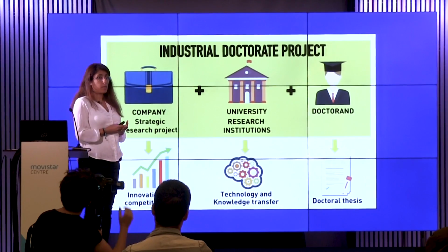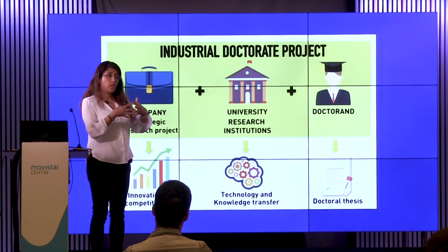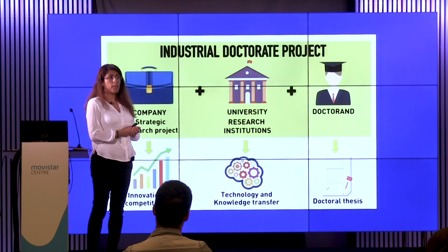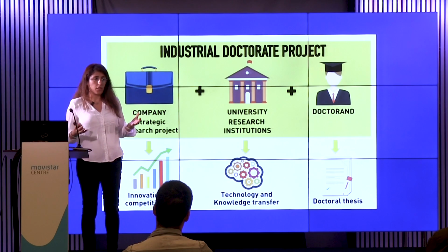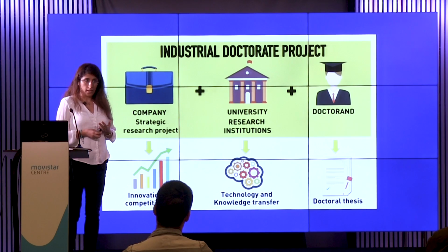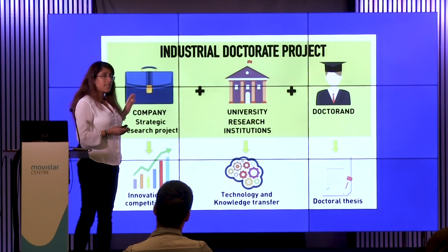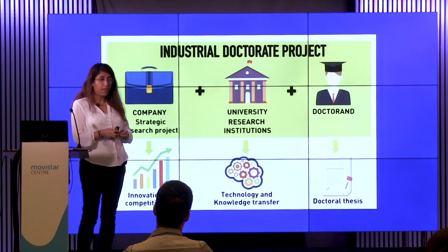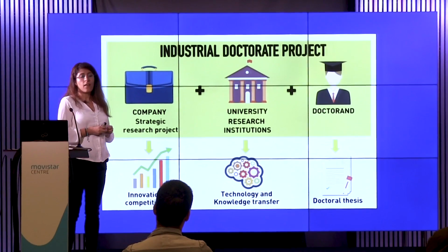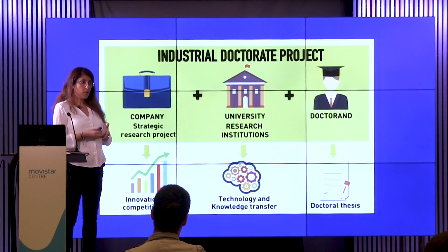This program acts as a bridge for knowledge transfer and also encourages closer ties and collaboration between university and industry. These projects are developed through a partnership agreement between company and university. In this program, the PhD student presents a different kind of thesis, because this thesis is focused on the real problems and real needs that companies face. The PhD student will have a thesis advisor in a research group at the university or research center and a supervisor at the company.